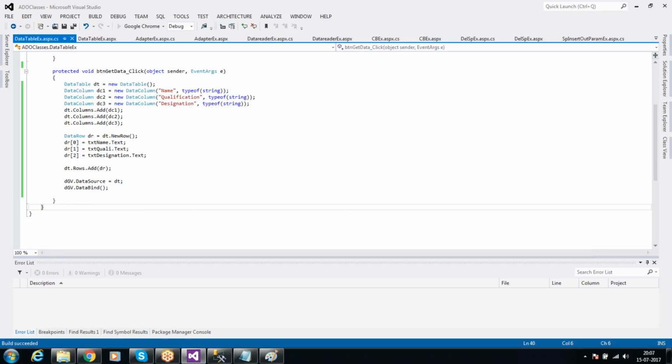Here you can execute this and see the output. For example, name Sairam, qualification MTech, and designation associate professor.